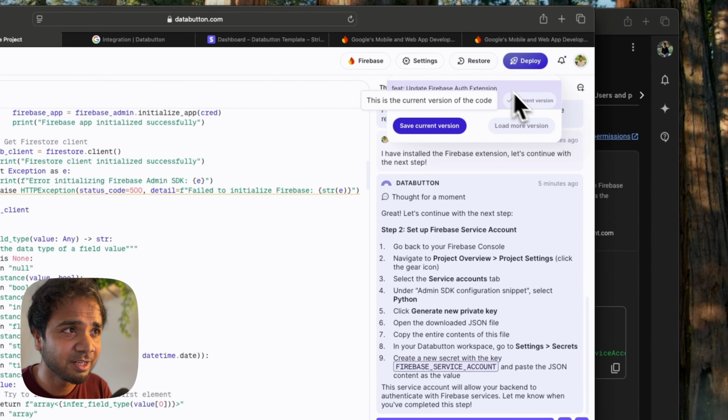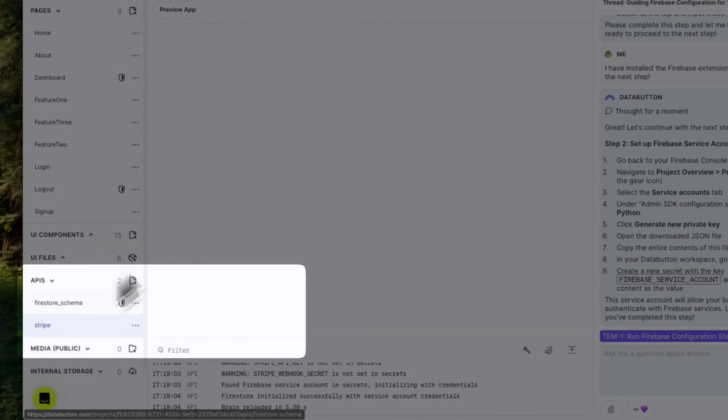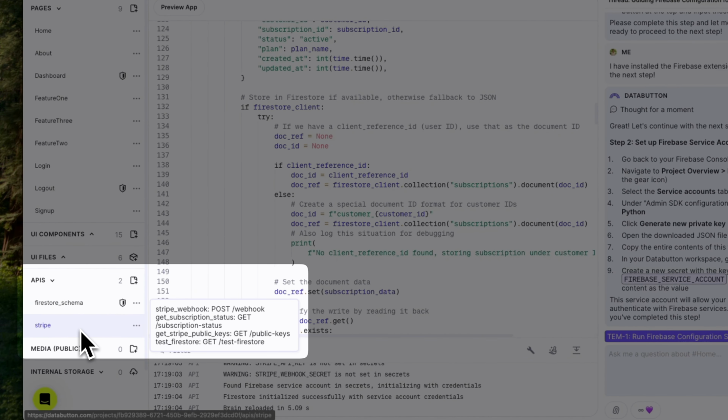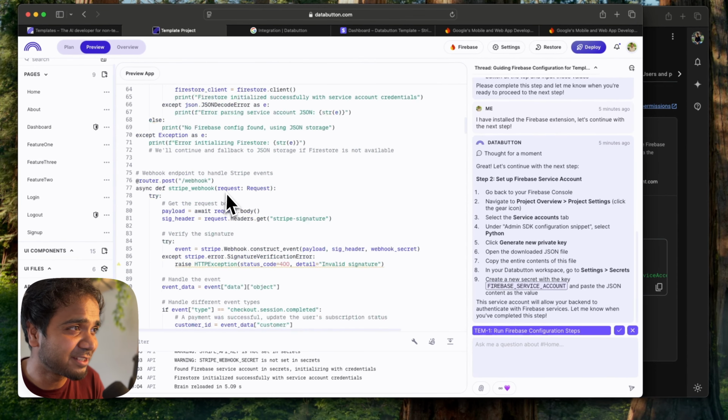This is pre-built with the template, so you don't even need to write a single line of code. And while I speak, I just want to let you know, which I didn't reveal until now, not a single credit is lost. You can see that via hitting the restore button. There is also another backend, which is the Stripe backend. This is the main webhook which we need. We'll come to that. That's the backend out here.